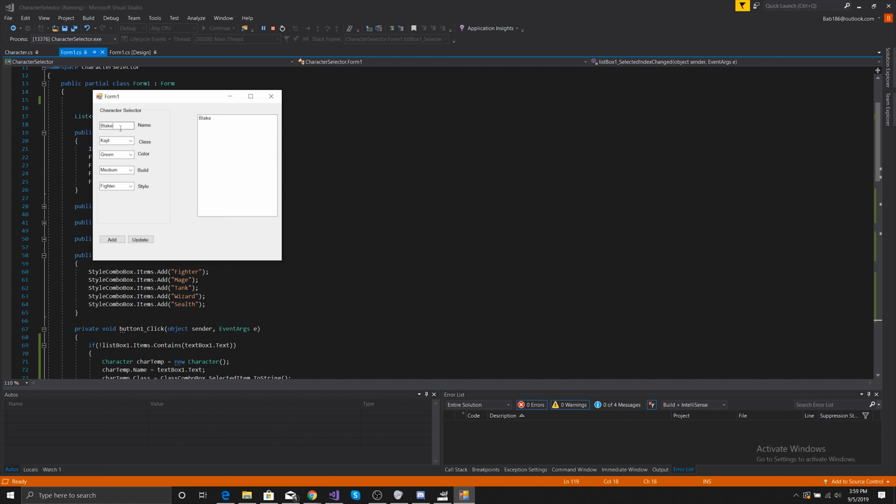So now let's add a different name. A kitty cat, because there's a kitty next to me. I'm going to say that kitty is a high elf. He is definitely black. He's a little fat. And he's stealthy. And then we can do one more. We can do a doggy, a doggo.